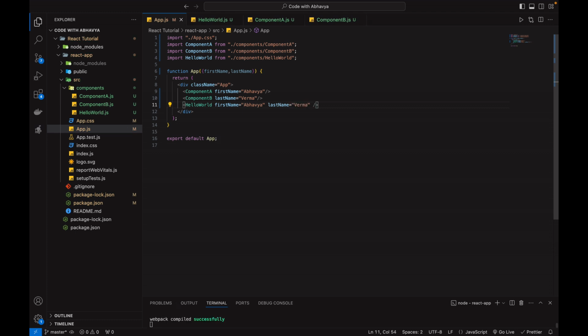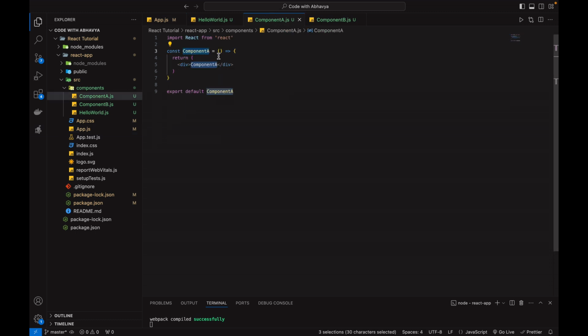Okay, save it, and coming to component A, here I will write that I'm using first name here, and I can write here my name, first name is, and use the props like this.